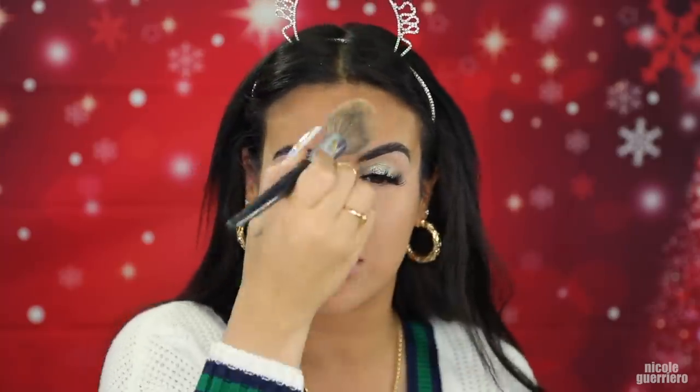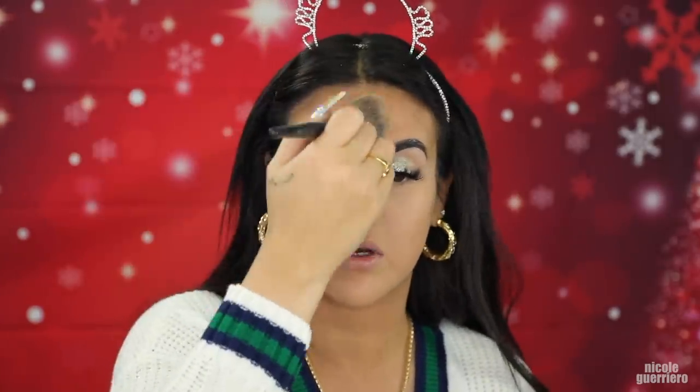I don't use it with the Bare Minerals brush because I don't want intense coverage. I just think that it is a really good powder to set your foundation with. If you guys have been watching my videos for a while, you'll remember that I used to set with the Studio Fix powder from MAC, which is again a powder foundation. So it just adds an extra flawless layer to your face. But that was really heavy and I would break out from it. And this Bare Minerals powder I feel like is super light and it just makes you look so airbrushed.